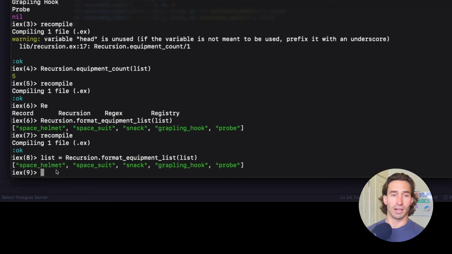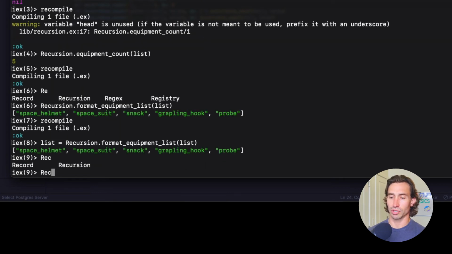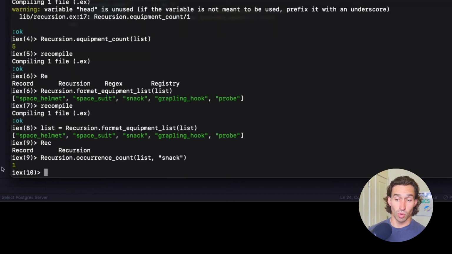Let's try our occurrence count function that we just wrote. So recursion dot occurrence_count. Let's pass in our list, and what value do we want to look for? Let's look for snack, okay? And then hit enter, and it returns 1 to us.